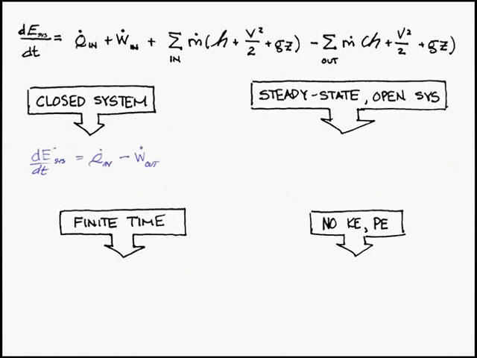That's right, all the mass flow rate terms go away, and you end up with just dE/dt is Q dot in minus W dot out. You'll notice that I'm using W dot out and a minus sign here, where in the general equation itself, we've got plus W dot in. They say exactly the same thing.